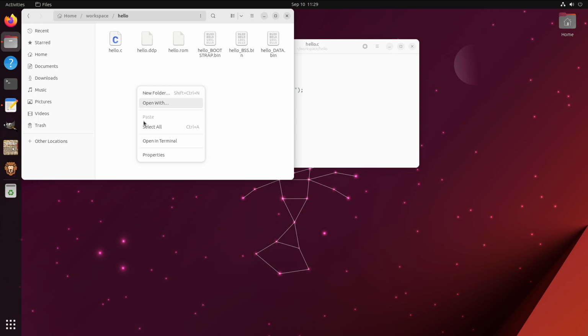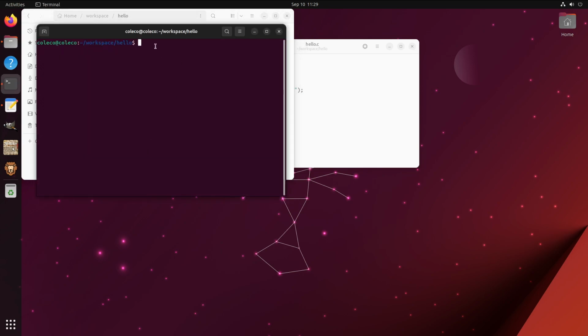We can right click. We can open a terminal to this area right here. And try to pick up on what I'm typing in the terminal. This is how you do things inside the terminal here. For example, you can do ls to display a directory. A good command line Linux tutorial is very beneficial here because it will show you the various things that you can do inside the terminal. By the same token, you can use something like cat to display hello.c here as well.